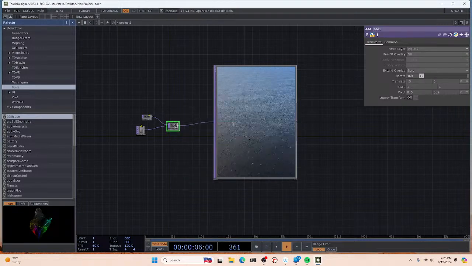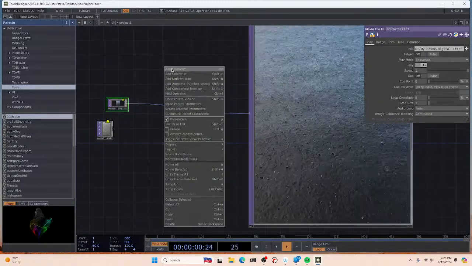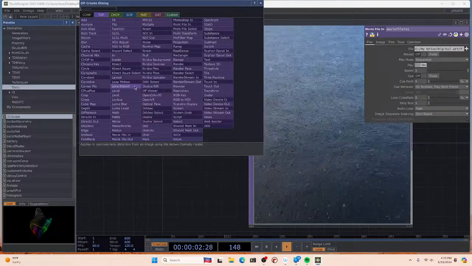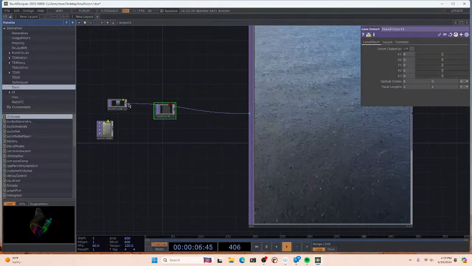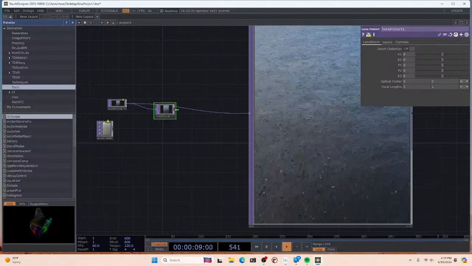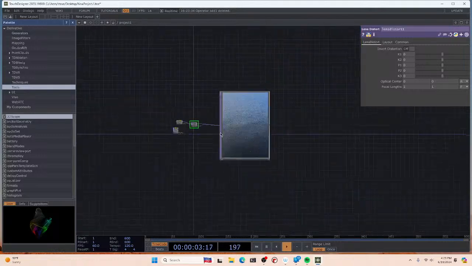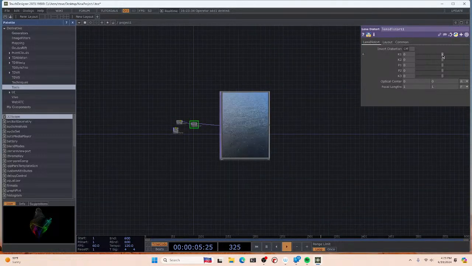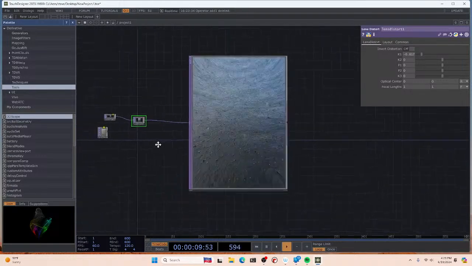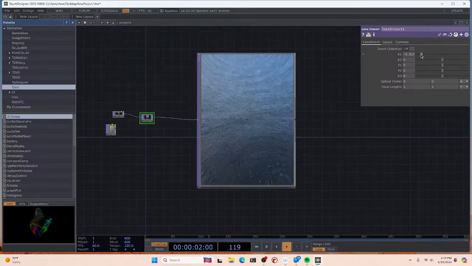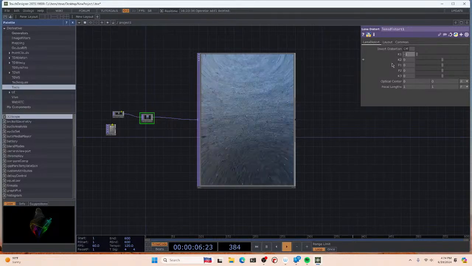Okay. Add operator, lens distortion. Okay. Here. Okay, so this one might be fun. Oops. Let's go ahead and set that at 0.